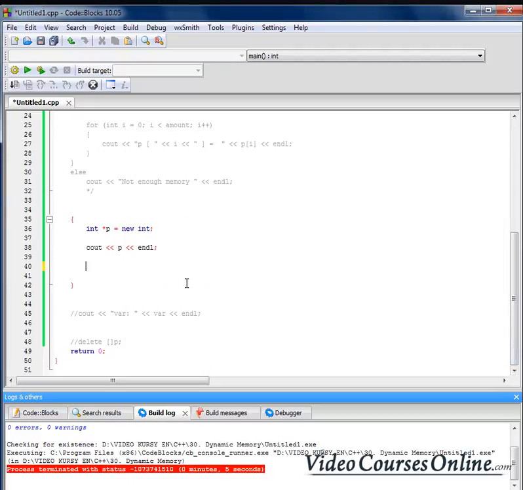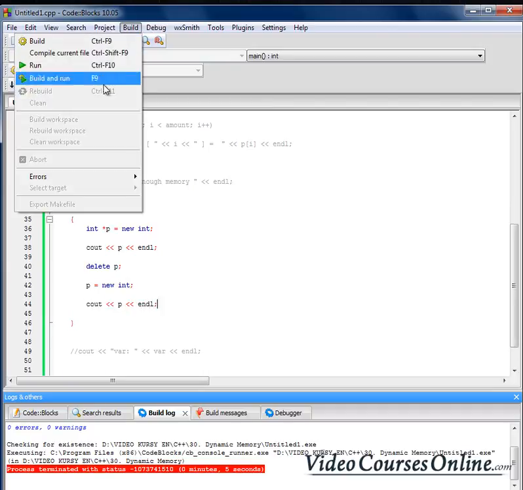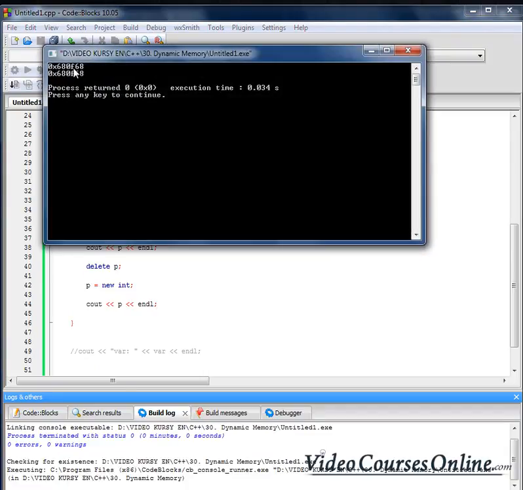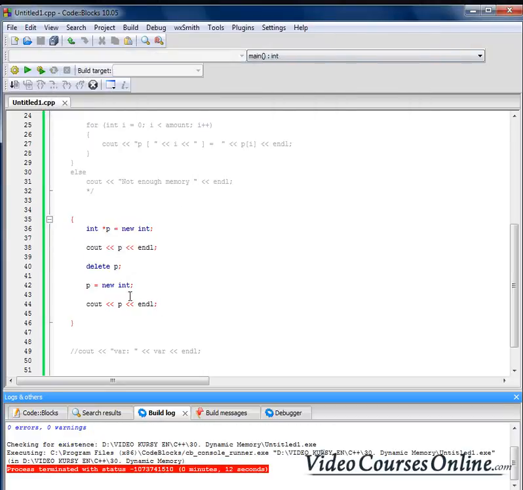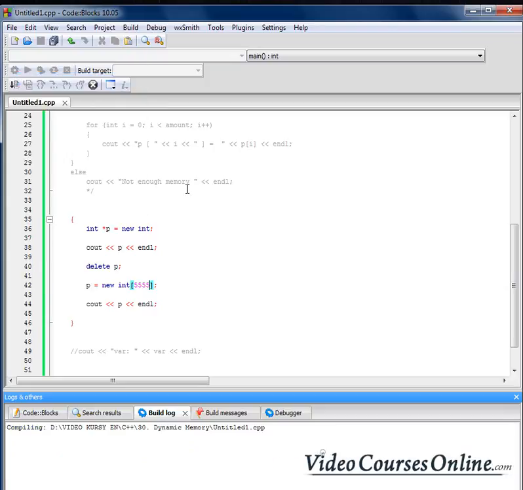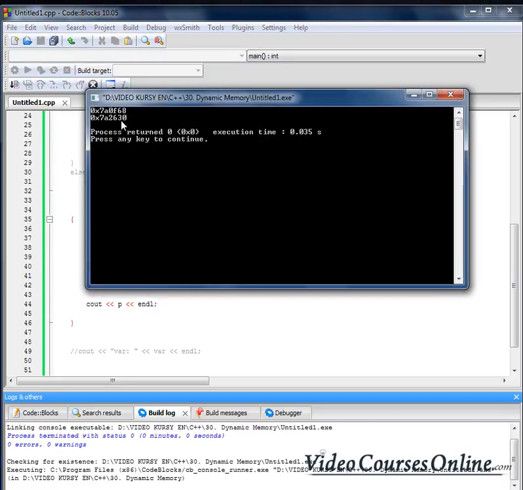And what if I do something like that? Delete, then p, and I will do something like that, and then again that. As you can see, both times we reserve the same space in memory, because our program remembered that we can store 4 bytes in that place. If I did something like that, it would be a bit different, as you can see.